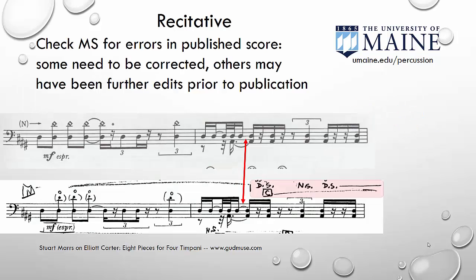There are many errors in the published score for this piece and in most of the others as well. It pays to compare the published score with the manuscript and make the appropriate corrections. Note that some of the differences between the published score and the manuscript may not be errors, but rather further edits by the composer. You will have to use your judgment to determine which is which.